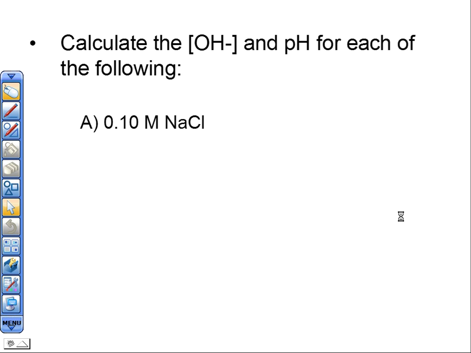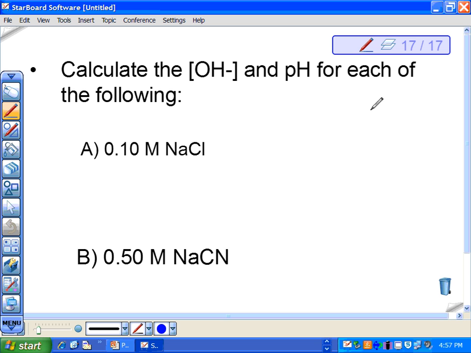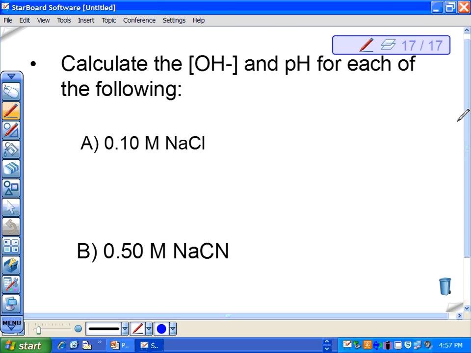All right, so let's calculate the pH for the following. Well, first off, I'm going to work with this one, and then I'll work with that one there. This is NaCl, which, if you broke it down, is actually a neutral salt. So the pH of a neutral salt is actually going to be 7. I'm going to work through the math very quickly and show you why that would be.